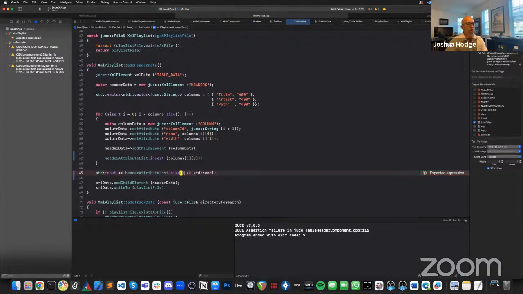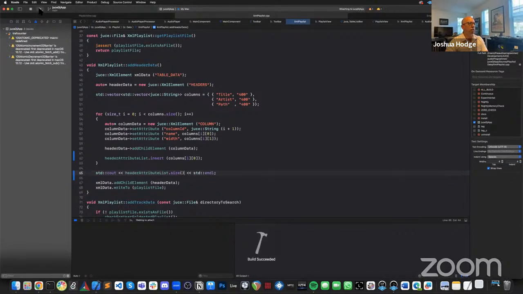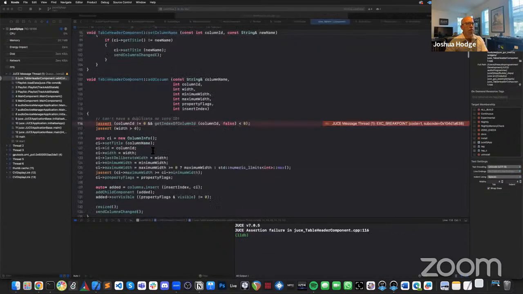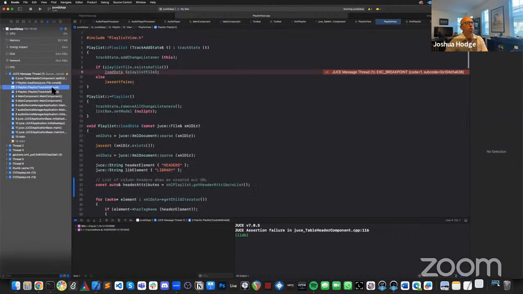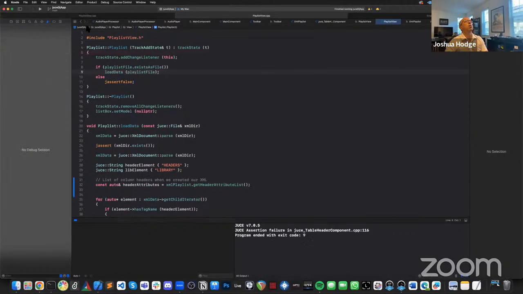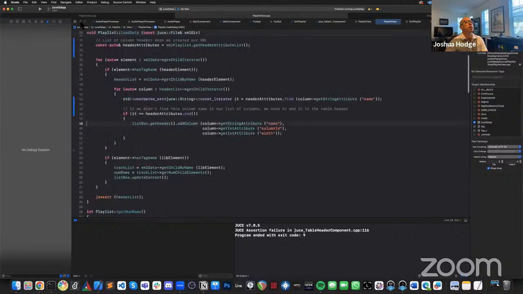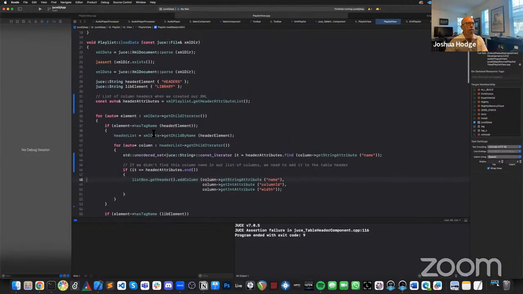Got a semicolon there. Oh, you sucker. No, you're not going to do anything. Ah, I know why. I know exactly why.